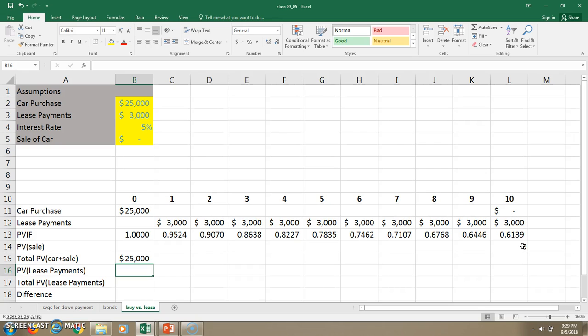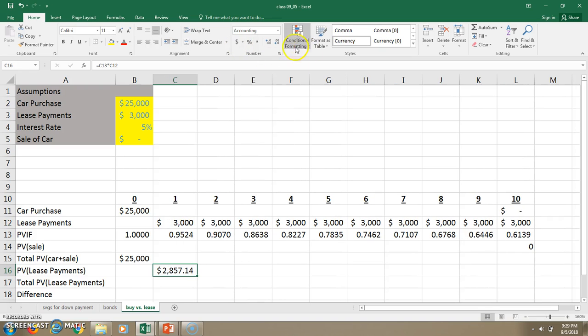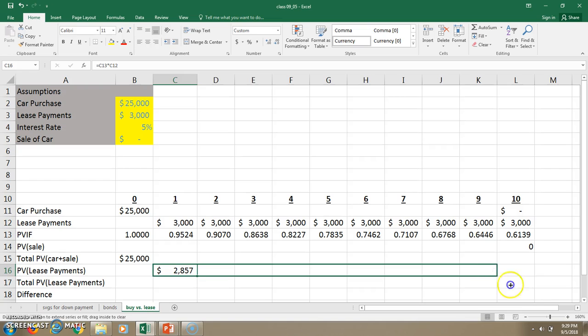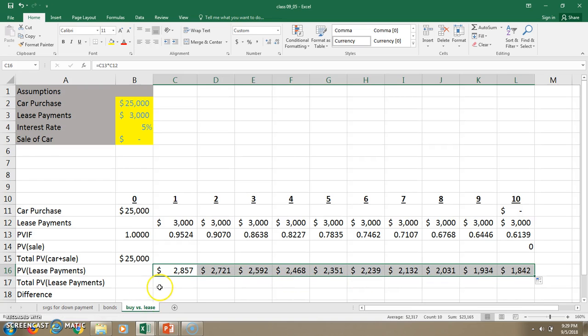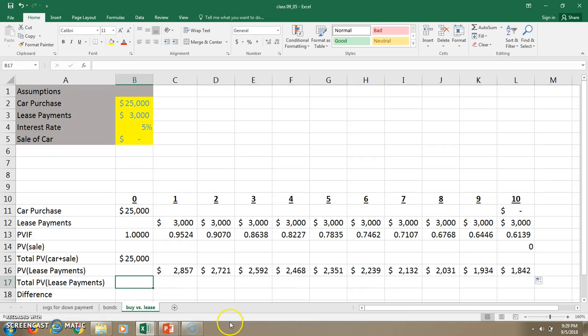I would also do the present value of the lease payments. So what I'll do at this point is take each present value interest factor times 3,000 to lay that out, and put that in dollar terms, get rid of my zeros, and then take that across like this. Then I end up with the present value, and I want to sum those present values to today.